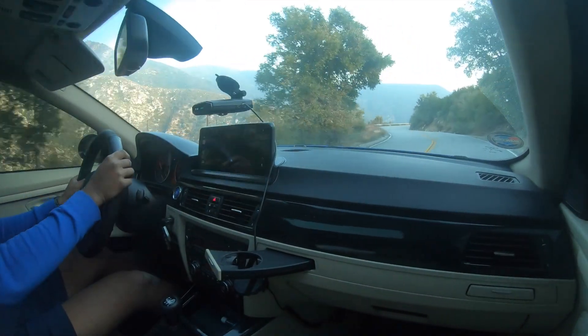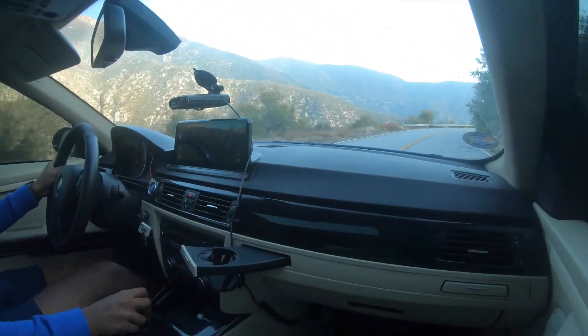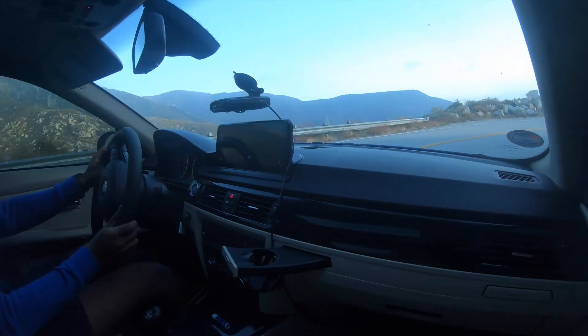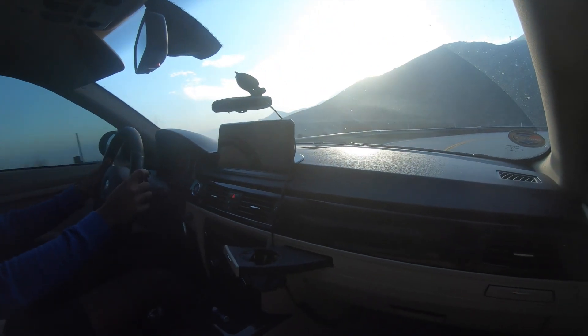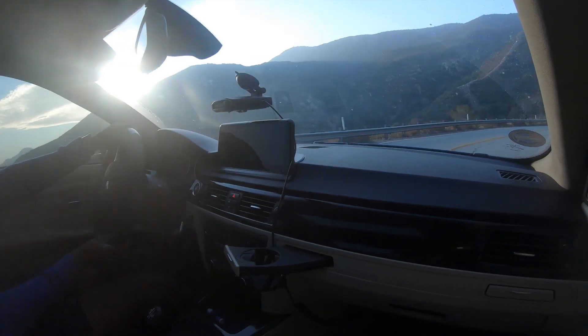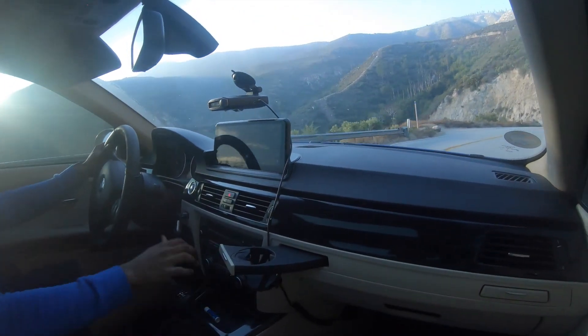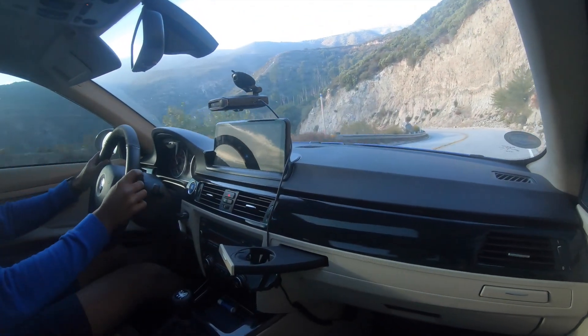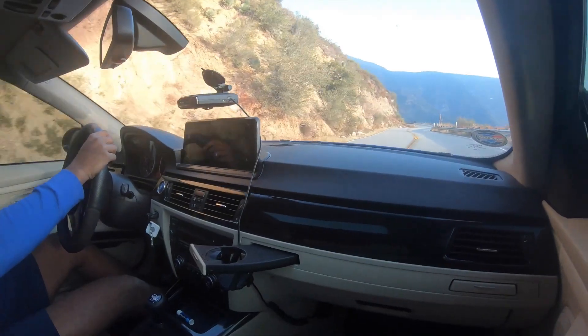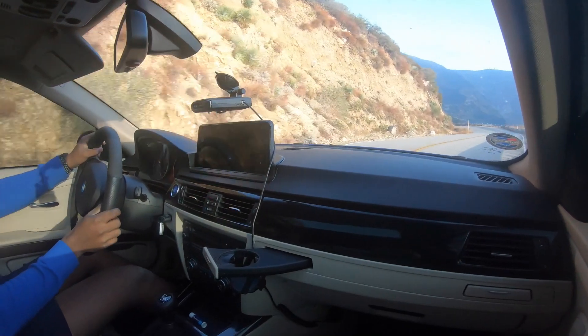And now the bad parts of this road, which really aren't even that bad to be honest. Rocks are definitely a key concern — you already saw in this video I had to avoid some, so just look out for them at all times and be cautious. Also in the winter it's very important to watch out for weather. There is snow sometimes up here, so be careful of that. There could also be black ice, especially on turns like this. In the winter I almost avoid this road entirely — it's just not worth the risk.